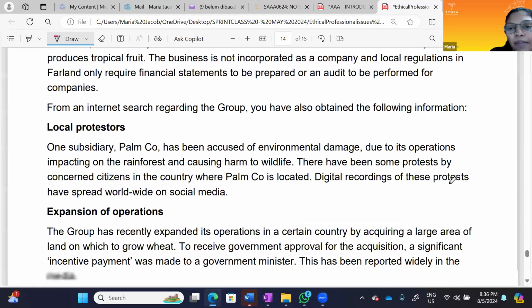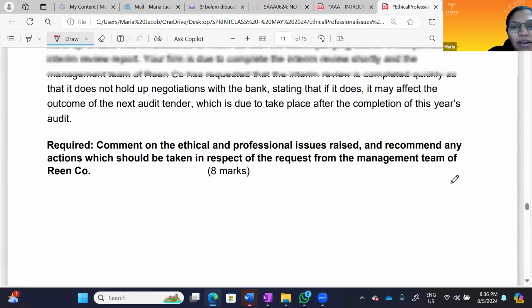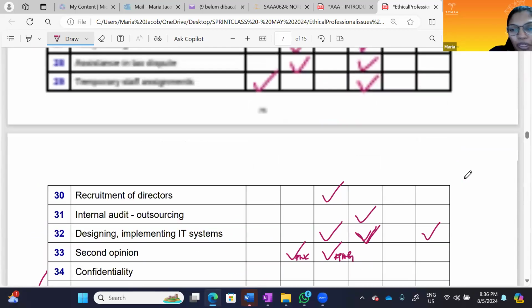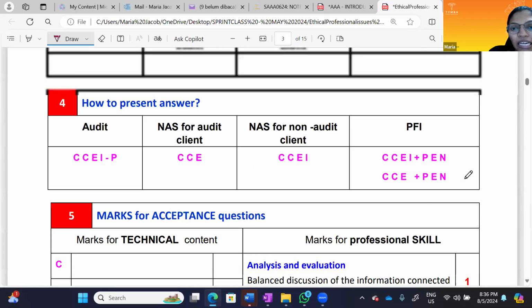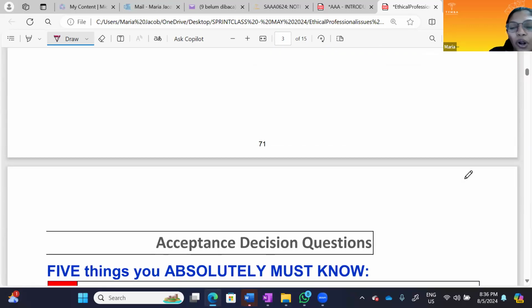So there are acceptance factors all the way here. Okay. So I might want to go through the acceptance before we go and look into the pick. Okay. So very quickly. Now, if you want to make a decision to accept a job or not. So what are the factors that you will use to decide whether you want to accept a particular engagement or not? What are the things that you will focus on?